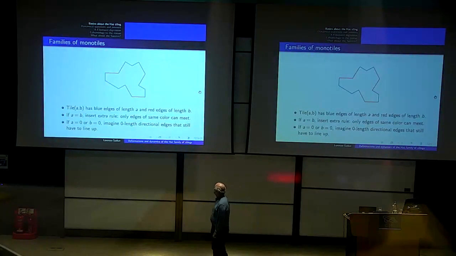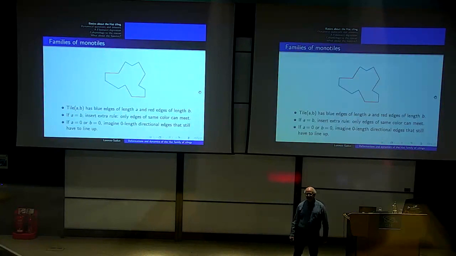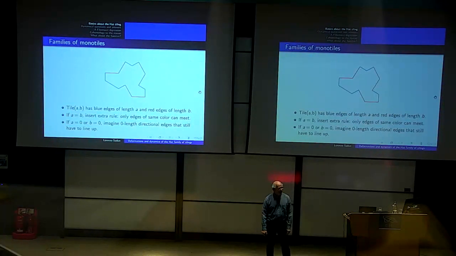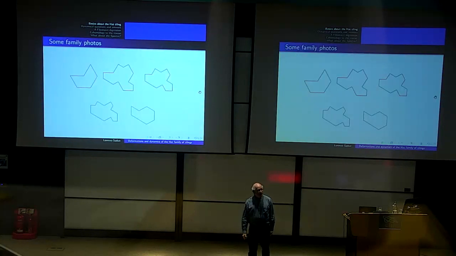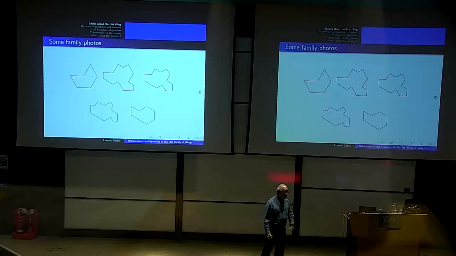And I was about to say that the red edges were A and the blue edges are B, except that I noticed that my convention for tile AB is opposite the one in the paper, and they've got priority. Yeah, that's only fair. I have to switch my convention. So A is the size of the blue edge, B is the size of the red edge. Blue edges go vertical plus multiples of 60, red edges go horizontal plus multiples of 60. Okay. So here are some examples.